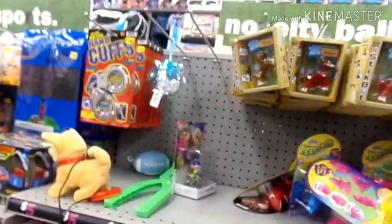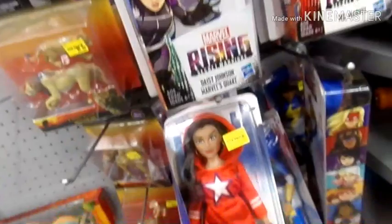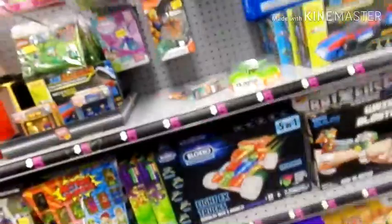Alright, y'all, this is the little craft section. A little toy section. I'm about to take this jacket off, y'all. I'm getting kind of hot. They have the marble dolls in here. All different ones. Cute. Jurassic Park. Star Wars. Helmets. Light FX trucks. It's nice. Spotty little boy would love that.